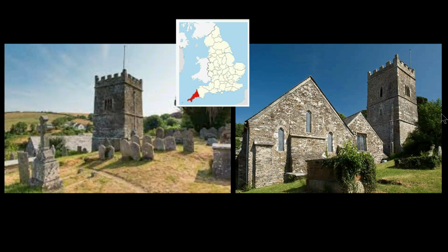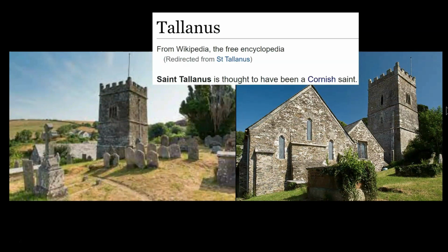It's complete speculation, as is the saint that St. Talon's is named after, right? St. Talonus. He appears to have been the invention of some 15th century priests at St. Talon's who feared not having a saint attached to the church would hurt its attendance. So they invented one out of thin air to keep up with all the new churches that were springing up in the 15th century in England that all had patron saints attached to them. So they had saint envy over at Talon's, right?